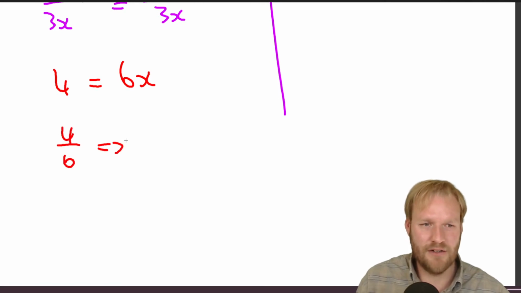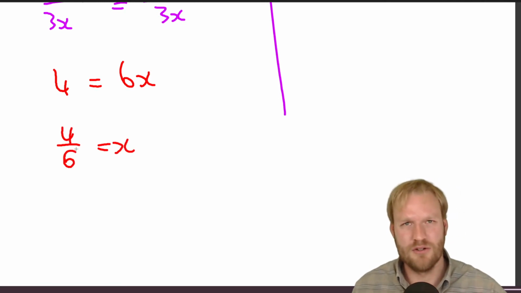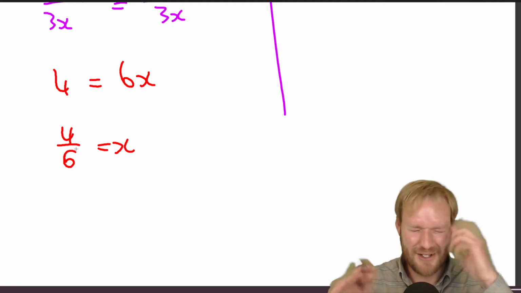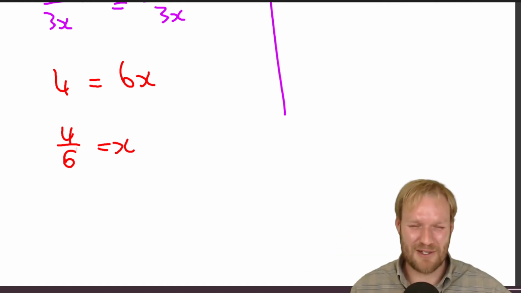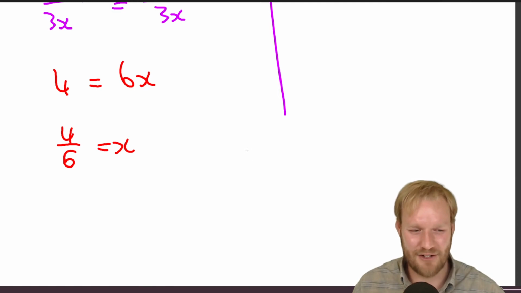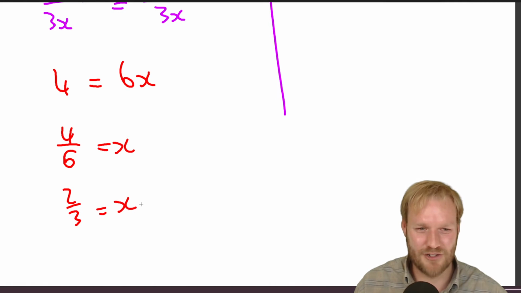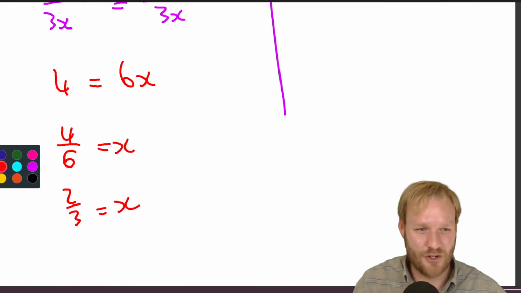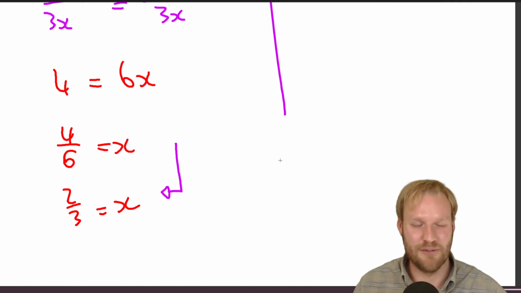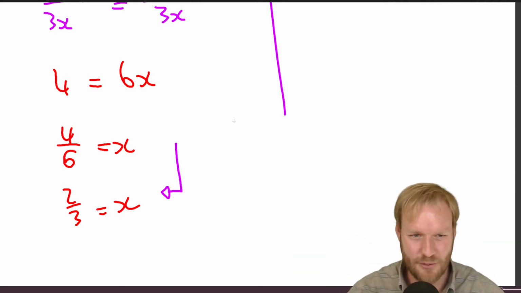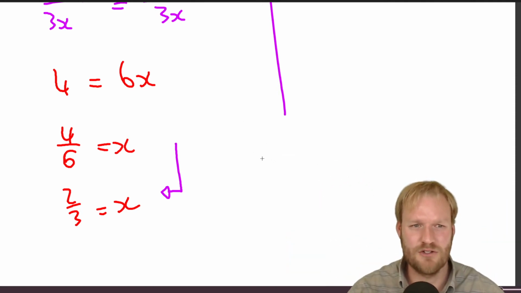Now remember that you always need to, sometimes. No, always. No, wait. Well, I'm going to say 99% of the time, it's only a probability, I think, that simplifying your fraction isn't necessarily the best idea. But in this case, we need to simplify our fraction, so x equals 2 over 3. So yes, you do need to go from this step to this step over here.